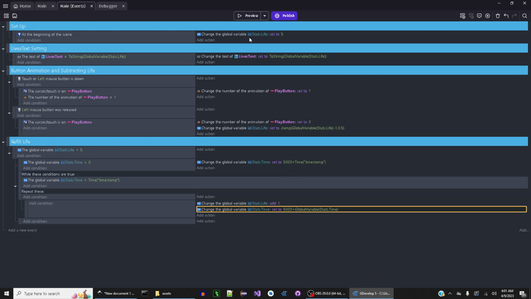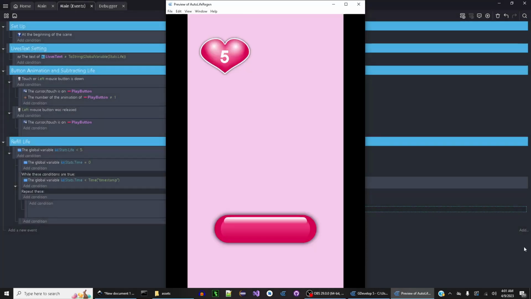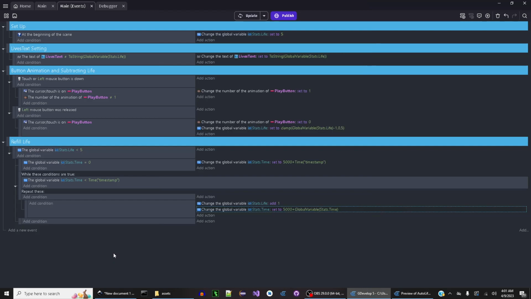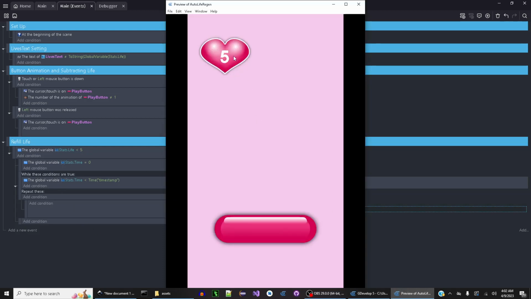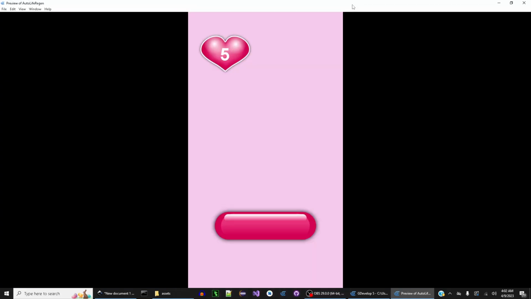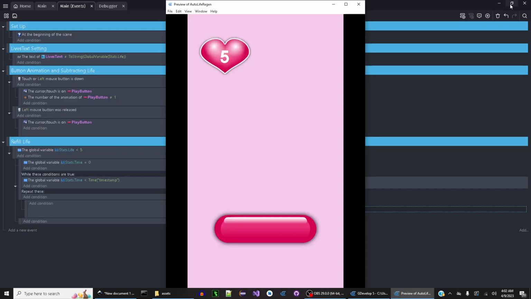So now let's go ahead and run our preview. And we can put it in the background because with our new logic set up, it is not going to make it one time and then stop until we get back, and then set it to the new time. It's going to keep looping based on the previous time we set until it's done, okay? So now we come back, we have 5. Okay, so now let's look at the next little error in our logic.